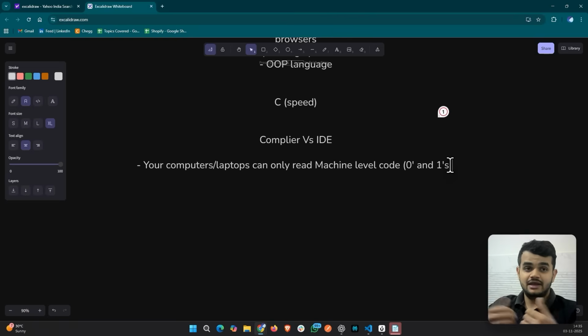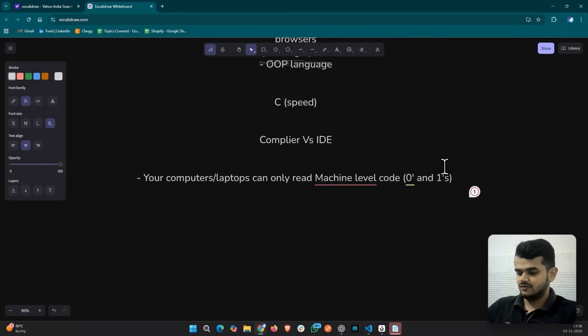Just like, personally, if talking about myself, let's suppose any language for that matter. Let's suppose I don't know Kannada, right? So if you talk to me in Kannada language, I'll not be able to understand. So I need someone who can translate it for me. So that is the exact role of compiler. We write code in English, computer cannot understand English, so it helps us transform our code into a machine level code which the computer can eventually understand. As simple as that. So this was all about compiler, right? So for compiler, I'll write this.